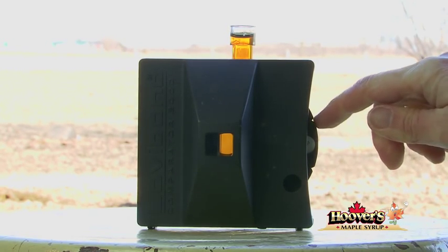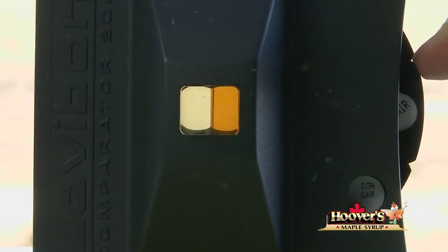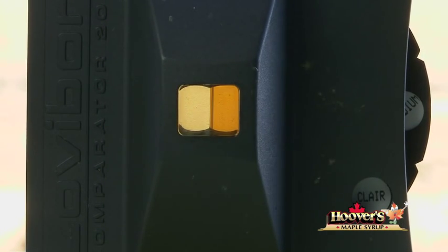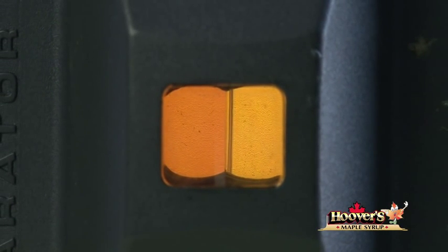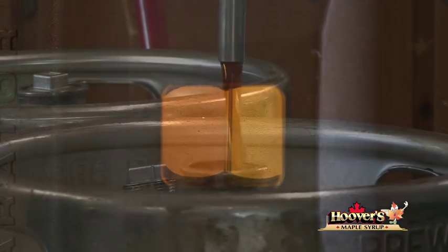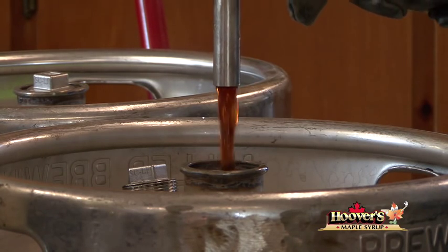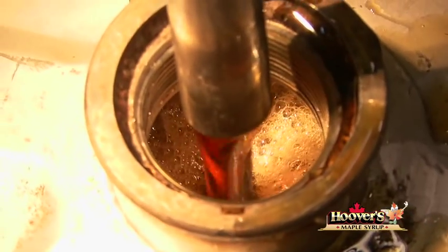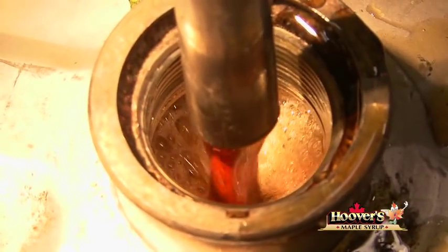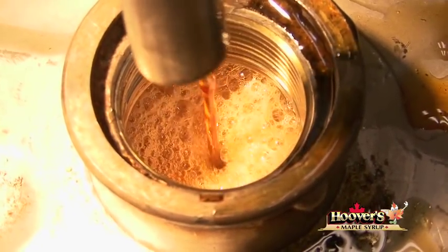We have to grade the syrup. We produce 4 grades of syrup here: light, medium, amber, and dark syrup, also known as cooking syrup. And once it's graded, it goes into a stainless steel drum for storage, or if we have time, we'll put it into our packager and package it into the retail size containers. The smallest one being 40 milliliters, the largest one being an 11 liter plastic jug.